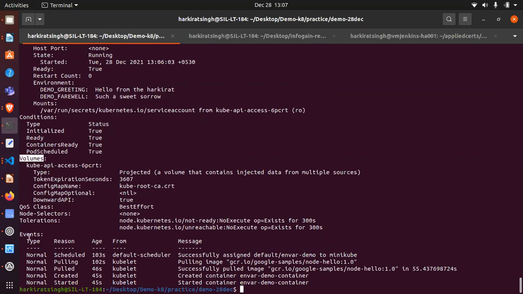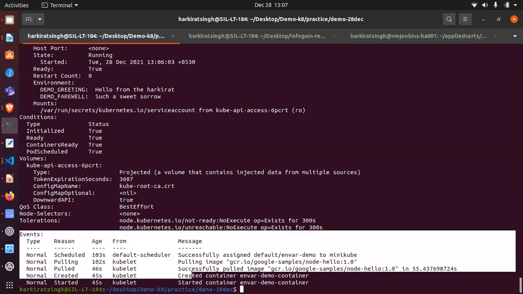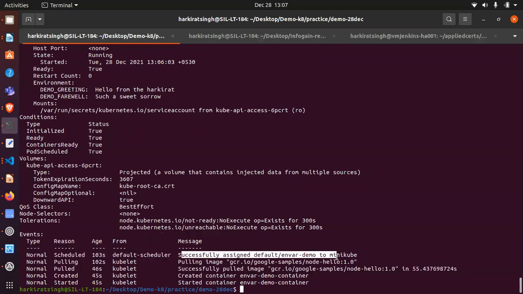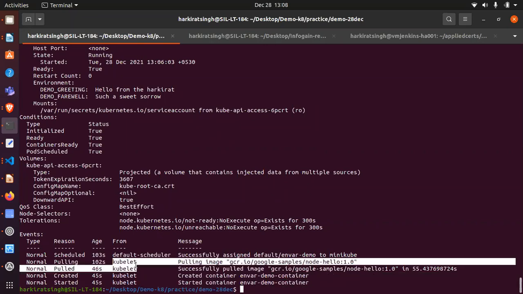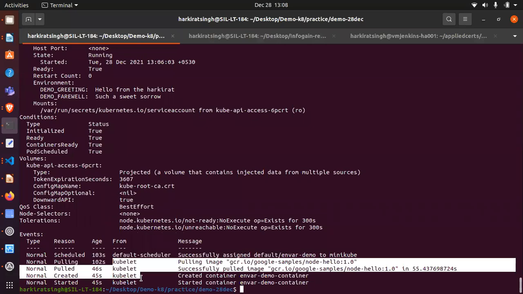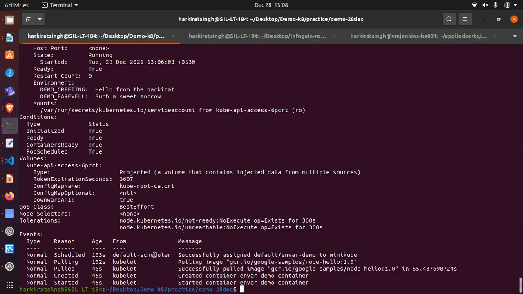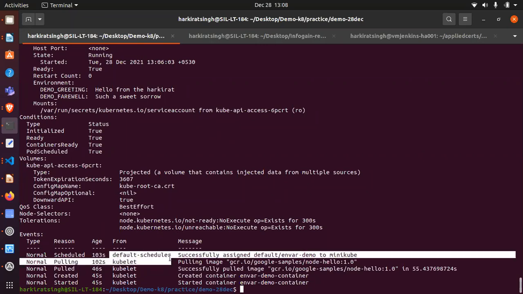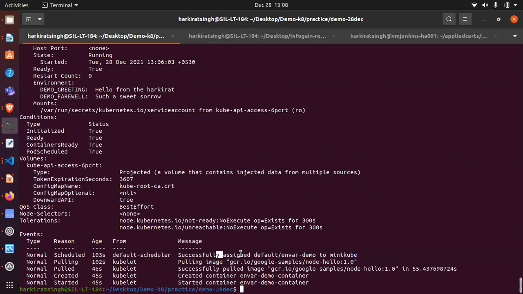Next, you see the events over here. Successfully assigned this to minikube, pulling image, pulled image successfully, created the container, started the container. And these processes are done by kubelet, I told you, right? And for successfully assigned, I told you that the scheduler is the one which picks the pod. It decides that this pod will be placed on this node. So this is done by the scheduler.